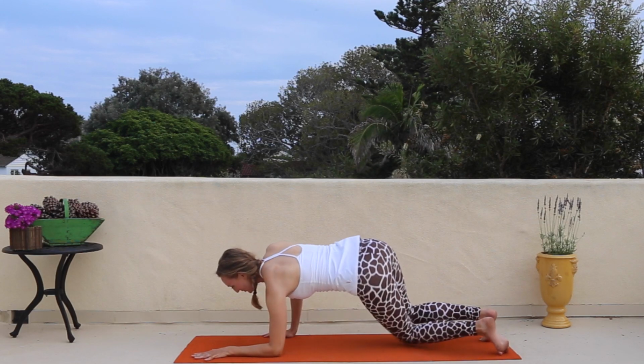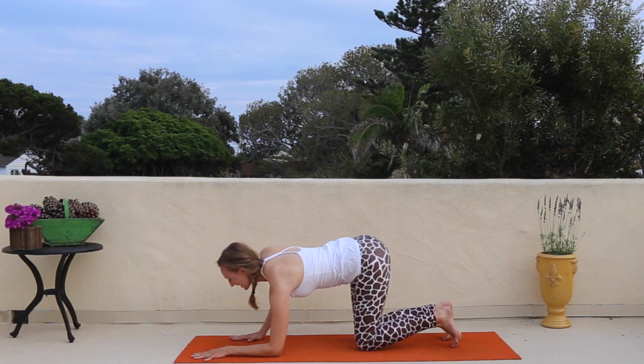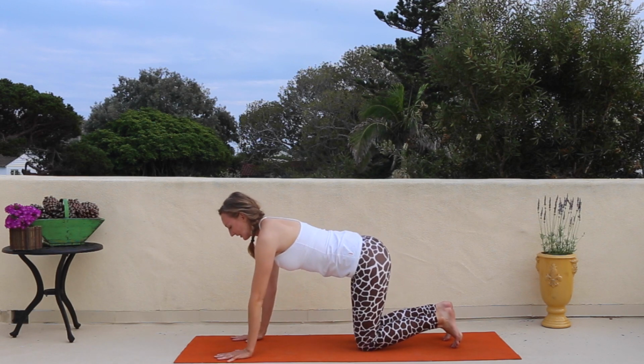I just want you to come up to all 4s. Just notice how your shoulders are feeling. That's a really intense stretch.